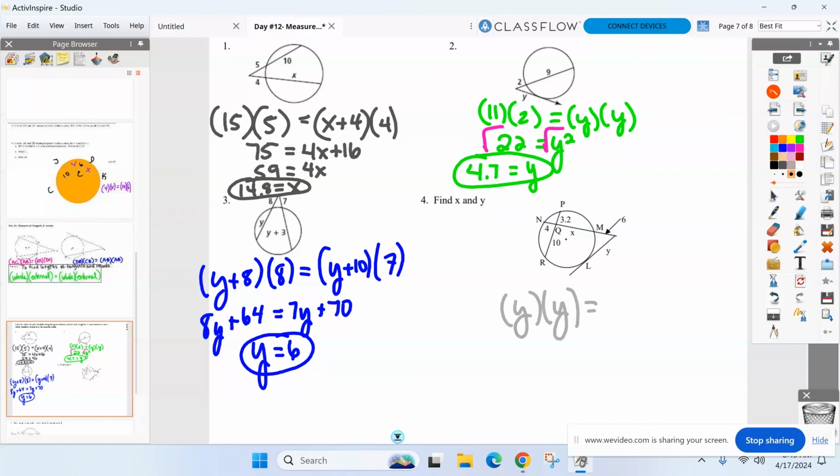Does everybody see the secant in this diagram? I'll highlight it right here in green. Now, when I ask somebody for the whole secant, they're going to have what variable in it? They're going to have an x in there. That's not going to work, because I have y on this side, I'm going to have x on this side. So there's no way I'm going to be able to do whole times external right away.